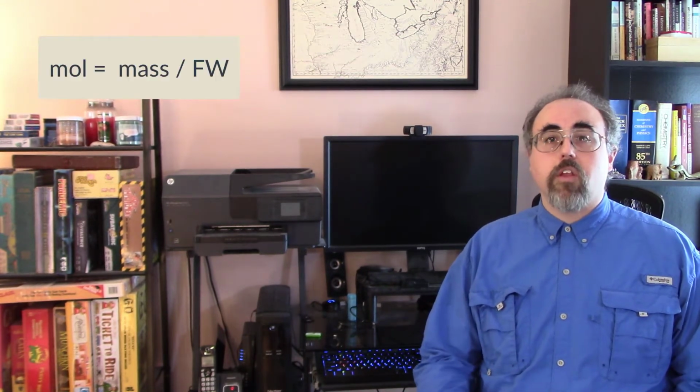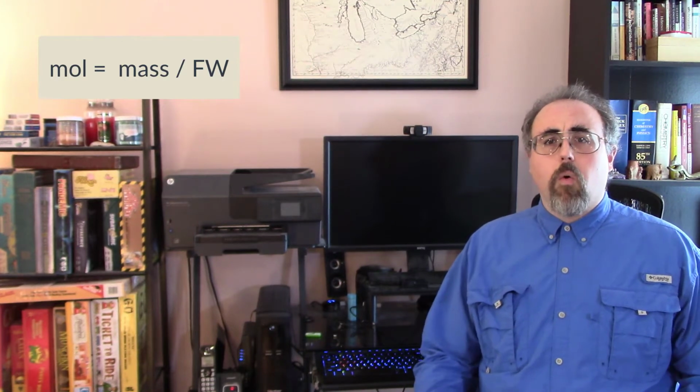Now, molarity does have one glaring weakness, and that is you need to know moles. In order to know moles, typically you're going to have to find the mass of the solute divided by the formula weight. That gives you moles. Then you could divide it by liters. Or in some other way determine how many moles you have.